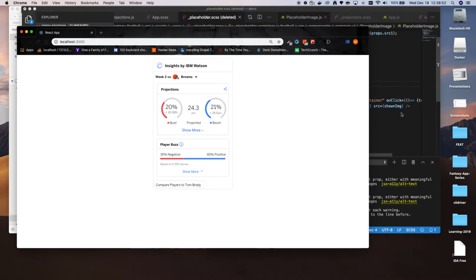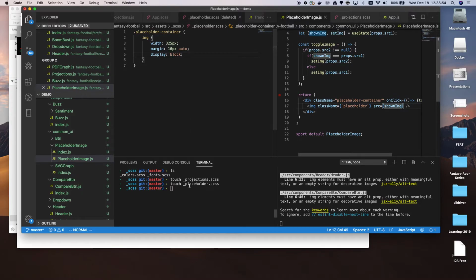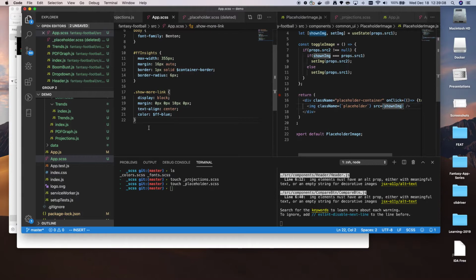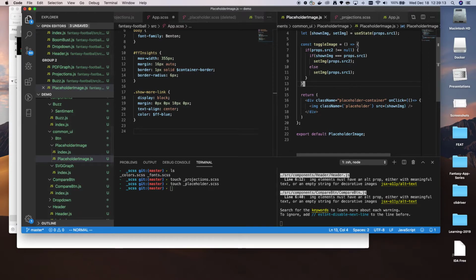Let's actually create one for the compare button. Now actually, the compare button for demo purposes is not going to have much functionality, so in this case we're going to include it in a global file. So let's go to our compare button.